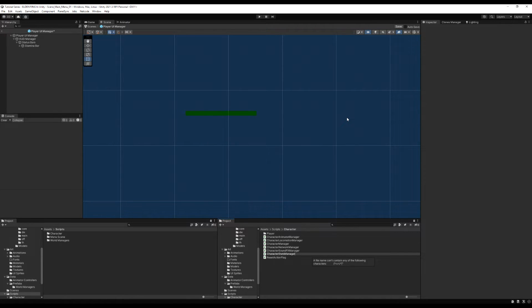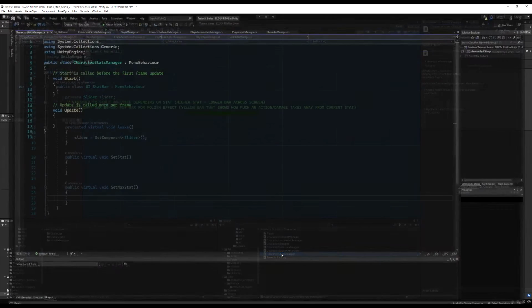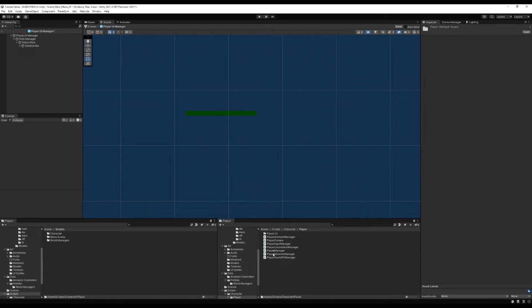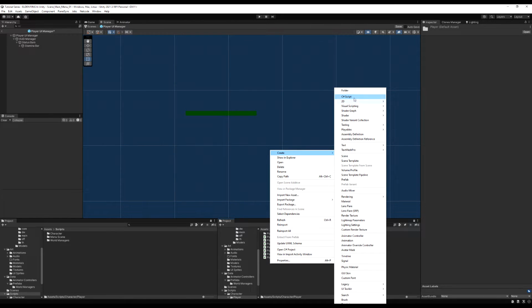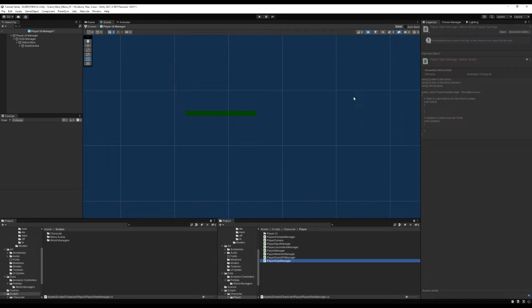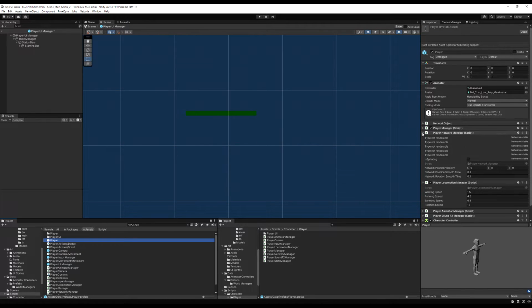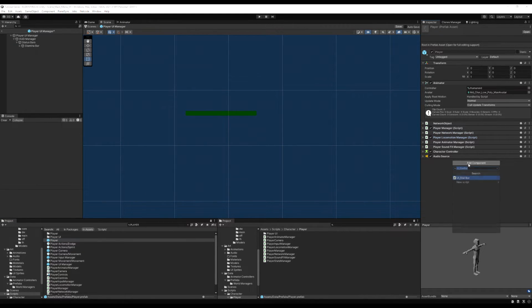So let's make a new script called CharacterStatsManager, because now that we have stamina, we also need to create a place to house our character stats. So I'm going to create a new script too for the PlayerStatsManager, because as you know, everything that we create for the character needs to have a player variant in case the player does some logic that is different from everything else, and it will, because our player has UI and our AI, they don't have their own UI, they don't have their own stamina bar that they have to look at. We do.